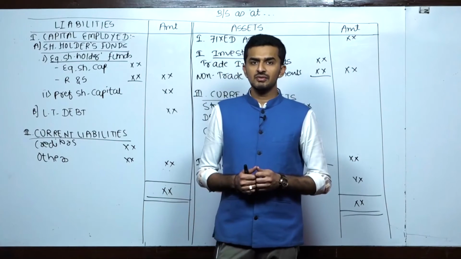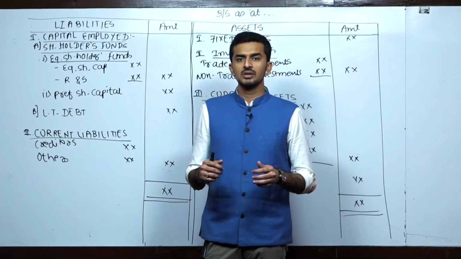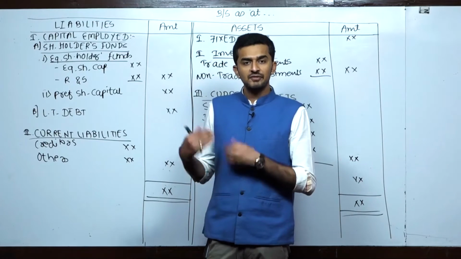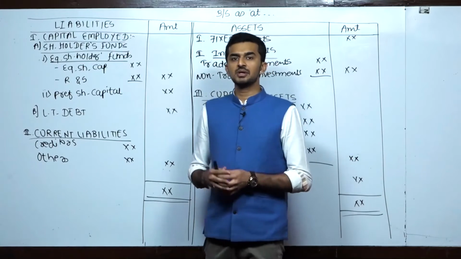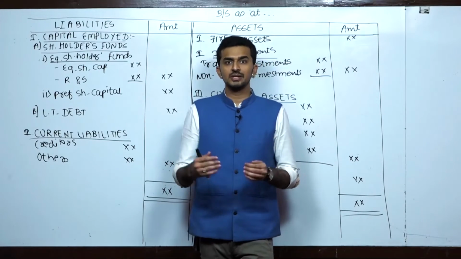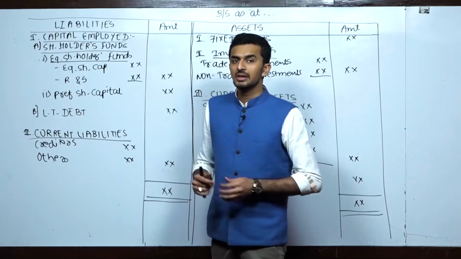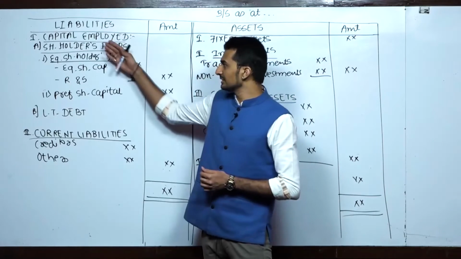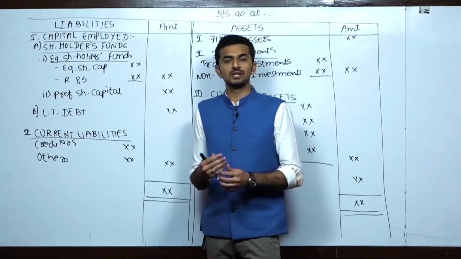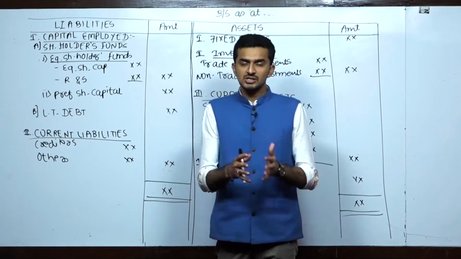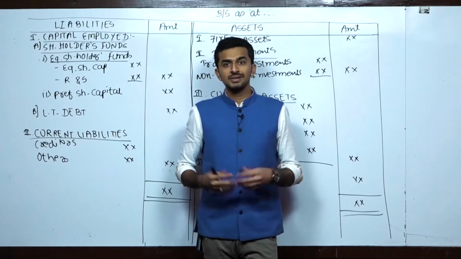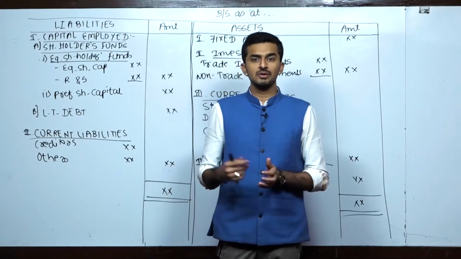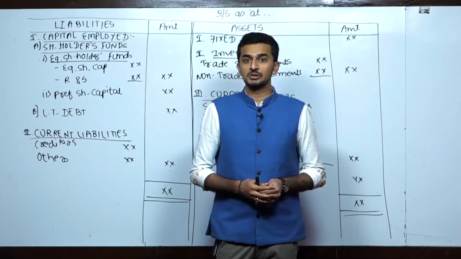Then fourth, we're going to have turnover ratios, which talk about how efficiently the company is able to utilize its resources. Fifth, we're going to have capital structure, in which we'll look into the efficiency and risk involved in the company's capital structure, that will comprise shareholder and long-term debt. Sixth, we're going to have cash position ratio, and last but not the least, we'll take up some miscellaneous ratios and then we'll be completing the chapter with miscellaneous ratios, right?